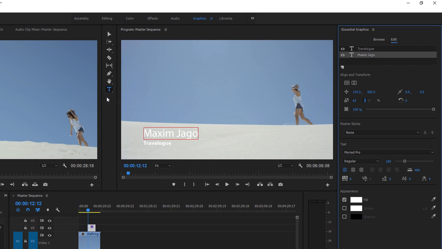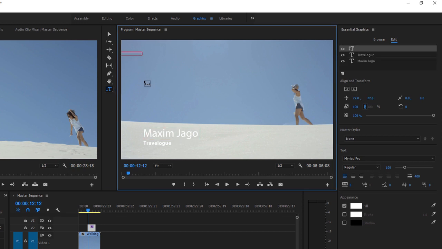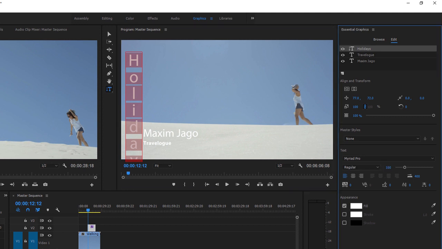You'll notice that this T icon for the Type tool has a little tiny triangle at the bottom right hand corner of it, and that triangle indicates that it's a menu. I'm going to click and hold, and this gives me access to both the Type tool and the vertical Type tool. With that selected, I'll click at the top and I'll type in some text. Now I've typed in the word holidays, but my text is too tall, so let me just press Ctrl or Command A to select all. And under the text category of controls, where my font is, I've got a font size. I'm just going to click and drag on this blue number to make that a bit smaller. There's a slider control to do the same thing right next to it.